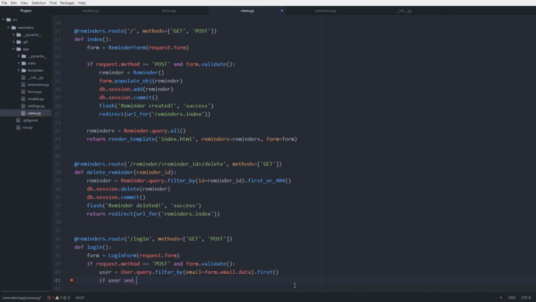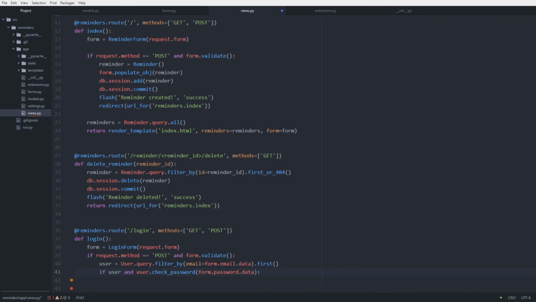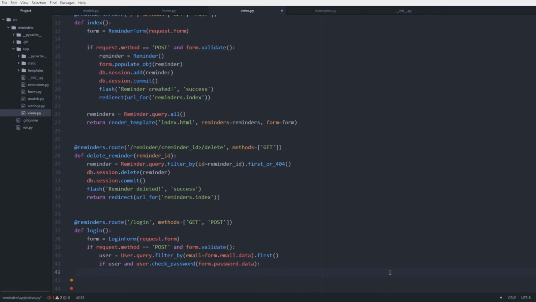So if the user exists that they submitted their email for and their password for, we want to go check password form, and we want to pass it the form password data. So if this conditional check is true, we want to log in our user. So we'll go login underscore user, and we'll pass the user object.